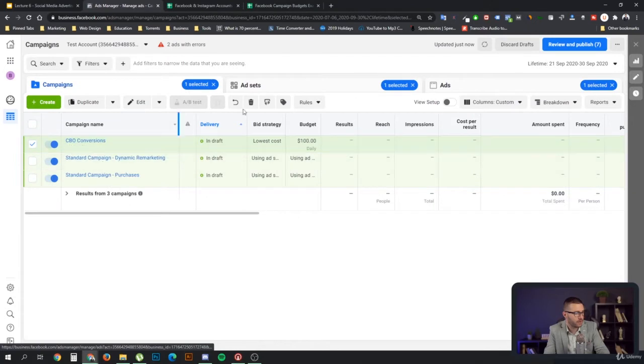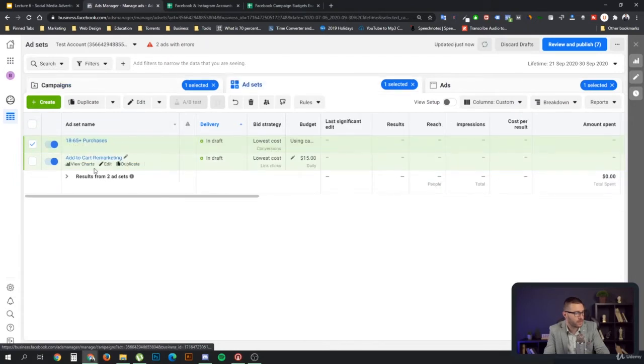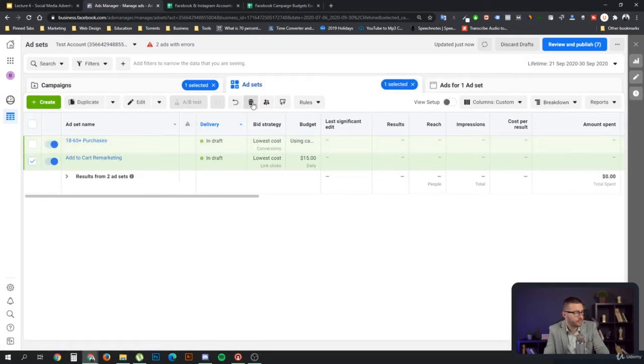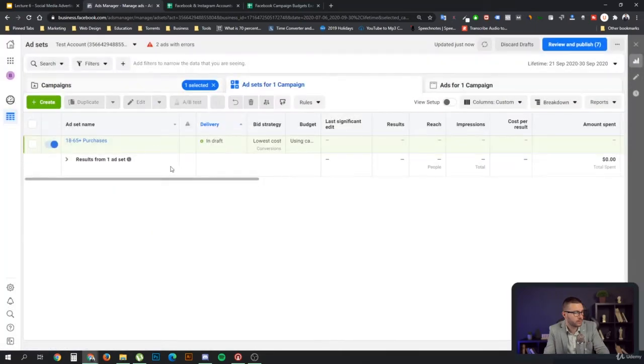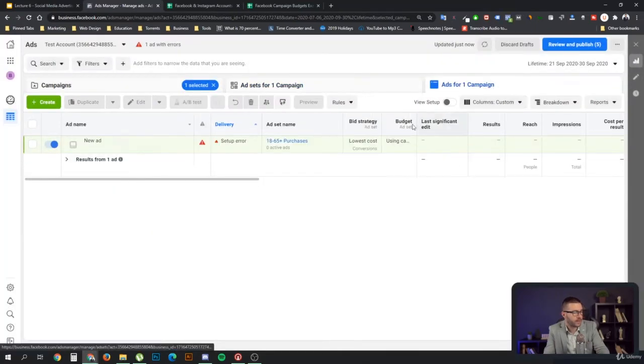So we have our CBO campaign. It has one 18 to 65 purchases ad set and one add to cart remarketing, which we can remove right now. We don't need that here. And we have our one ad. It has errors. We don't care about this right now.